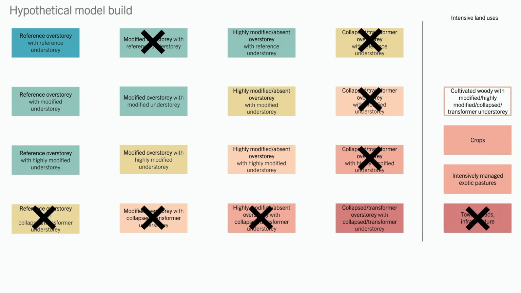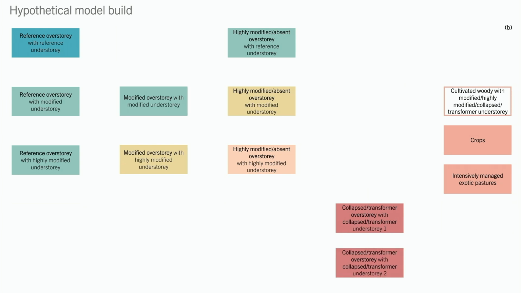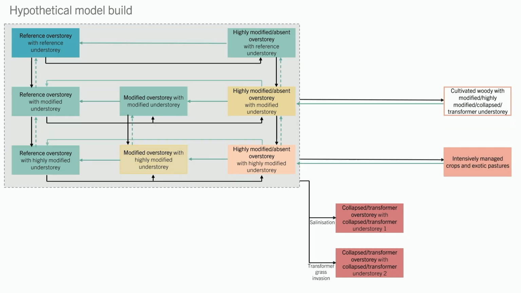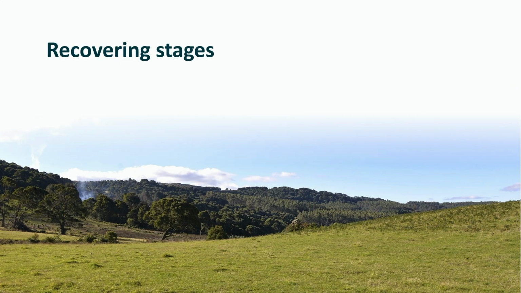So we first might remove states that are not relevant to our system or problem. And we can also divide states where further detail is required, leading to an ordered set of states like this. We can then build in transitions guided by a set of rules. And then we can describe the drivers of those transitions. So you can see this process is intended to facilitate a degree of consistency in choosing and ordering states and assigning transitions and drivers, while still allowing plenty of flexibility. And there is also endless possibilities to add more detailed breakdown of states and so on, as I showed earlier.